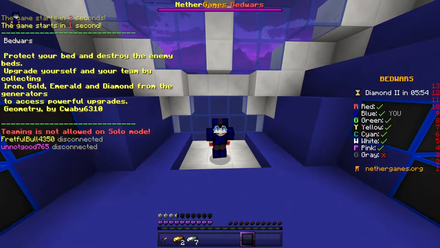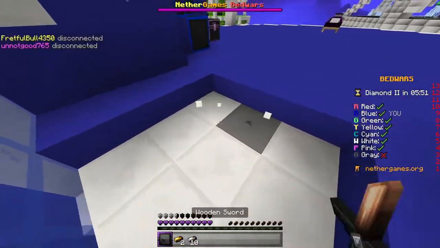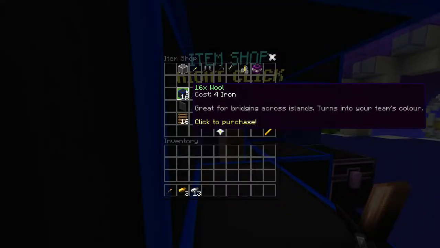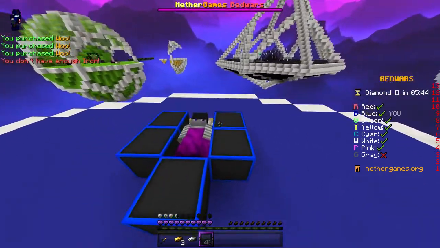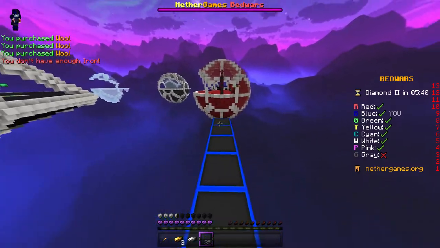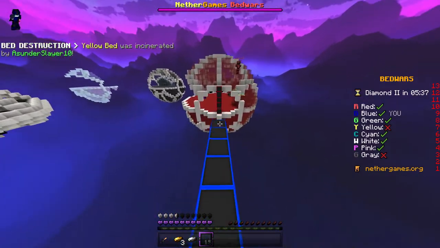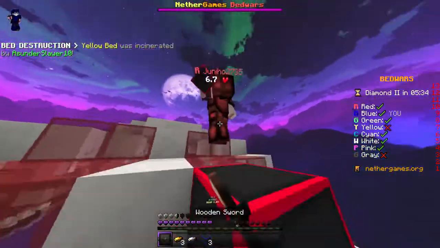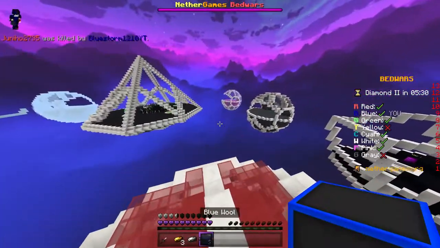Alright, we're on the map Geometry, and we're on the blue team. Let's go. Let's get 12 iron, and let's buy some blocks for our first rush. Alright. 48 wool. Tech bed, and let's go to... Well, first of all, let's kill this guy, because I don't want them sticking to our bed.